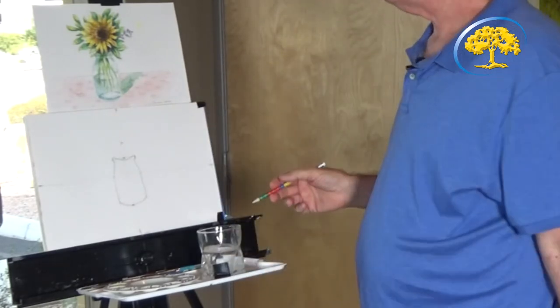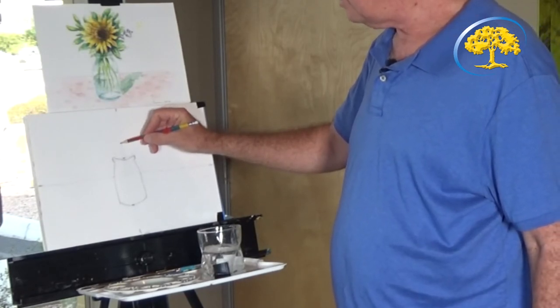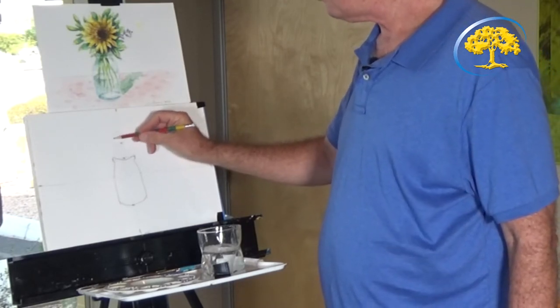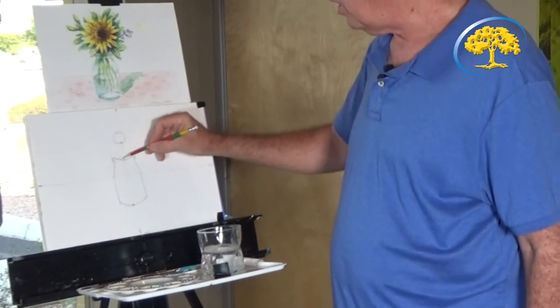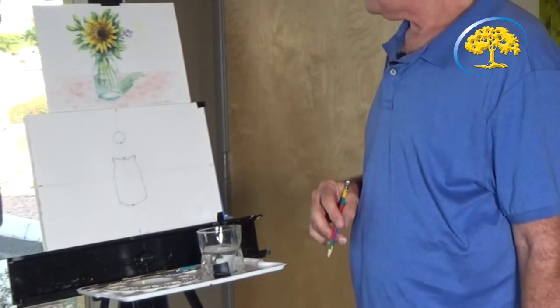Now for the flower. You see this halfway mark, this dot here? That dot is going to be the bottom of a circle. The circle is only about maybe an inch in diameter. So it's at the bottom of that mark that goes between here and here. You're doing that. Now we're going to have some fun.